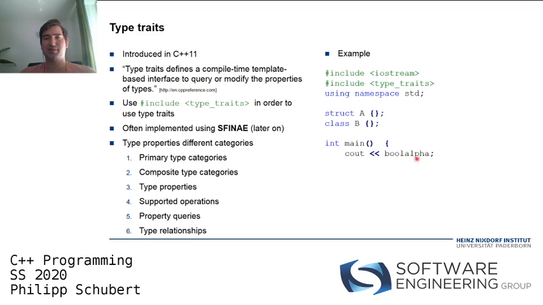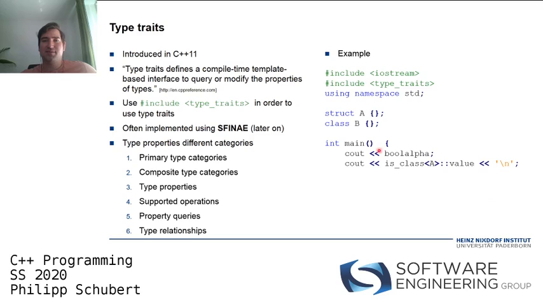boolalpha is another special value here which you can shove into the character output stream, and whenever something which you put into the character output stream next evaluates to true, it will really print the word true, and if something evaluates to false, it will really print false rather than printing 1 and 0. It's another special symbol. A few slides ago I told you about that decimal special thingy. Again, you can look it all up on the internet, what kind of other special symbols there are.